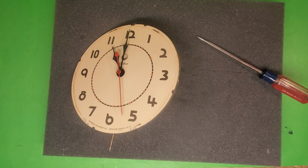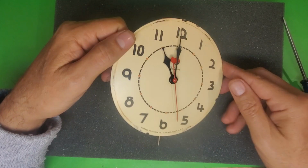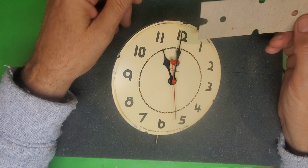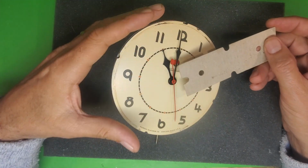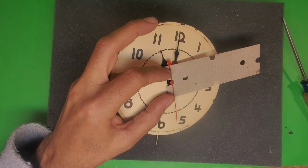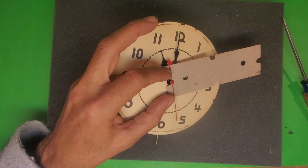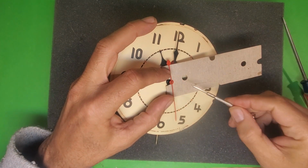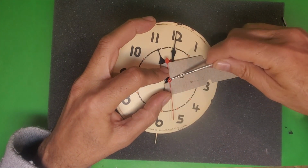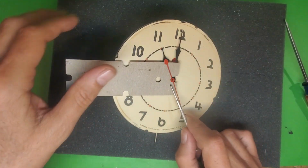Next step is going to be to remove the hands from the face of the clock. Now, one way to do this is get a piece of cardboard, okay, and have holes in it. And what you do is you slip it over the hands. Then you've got to find something really skinny, like a small flathead screwdriver. All of these hands are pressed on. So what you have to do is you have to move them a little bit at a time, going around, pushing up.